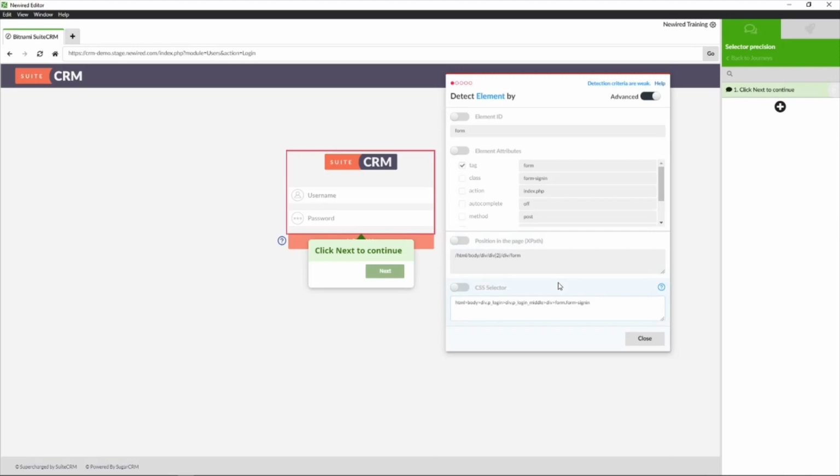Why do we have these in the advanced section and always turned off? This is because most of the time these parameters are the most unreliable of the bunch that we have. But of course you can understand by testing if these change too. So in the case that you don't have any other elements, we suggest you test with the XPath or CSS, and select these, and you see the score already got higher because now we are using both XPath and CSS.